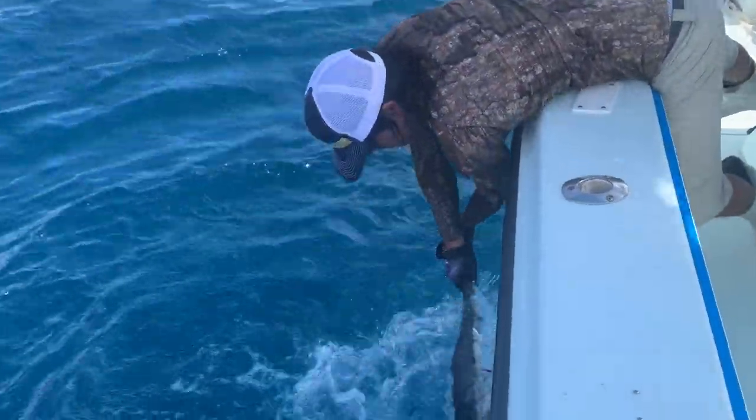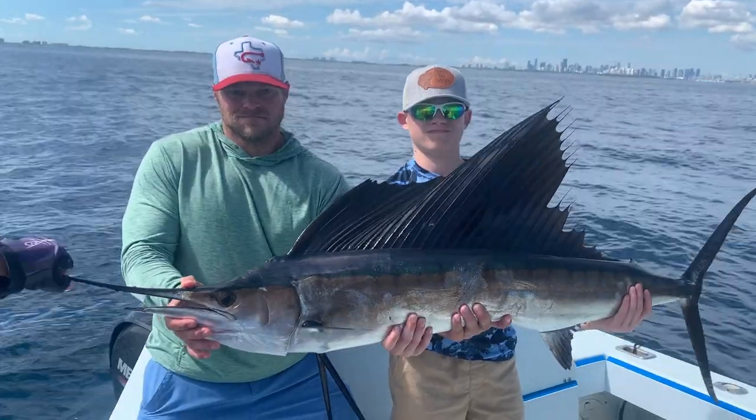After a quick pic, we decided to release this sailfish to fight another day. Awesome. Catch on video.